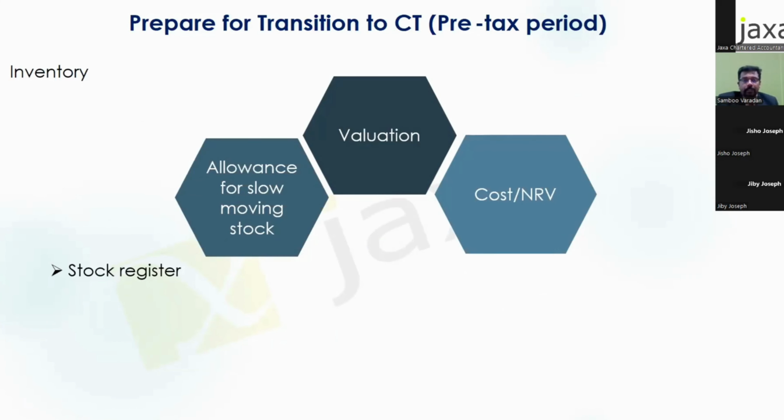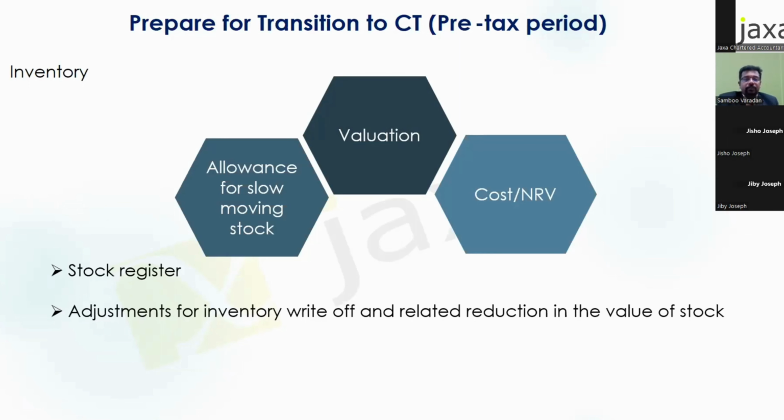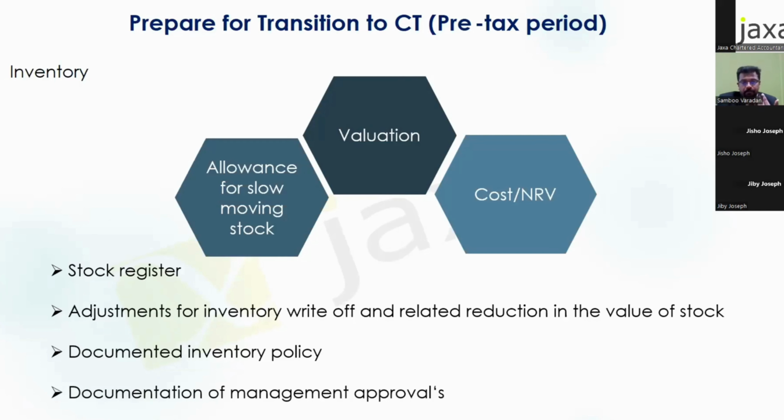And it is advisable to maintain a proper fixed stock register which shows the movement of inventory. And also, it's better that you do a physical verification of the actual inventory in your warehouse. And if there is any inventory missing, it's better that you write off this from the books with the proper management approval. And you should have a documented inventory policy, and the documented inventory policy can state conditions such as storage, insurance, valuation, allowance for slow moving, who authorizes the write-off of inventory, who authorizes the missing inventories, like that. So it's better to have an inventory manual which specifically states all these conditions.